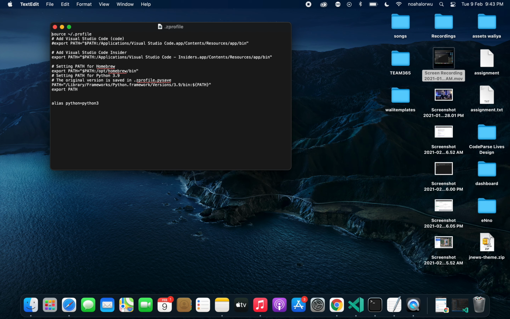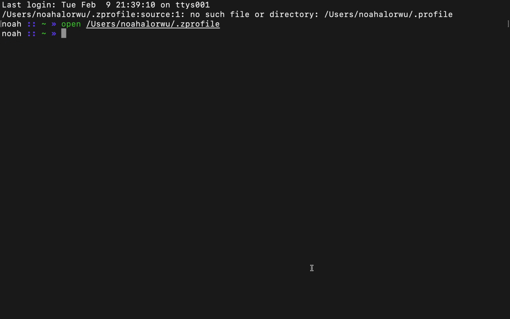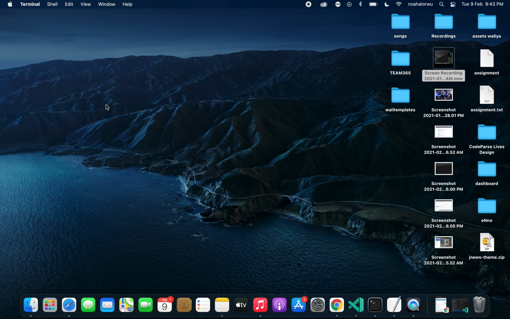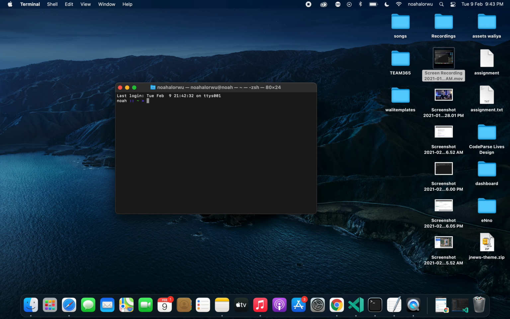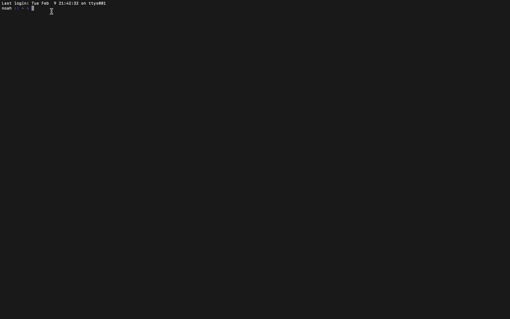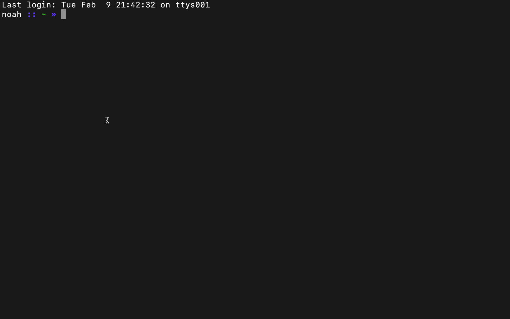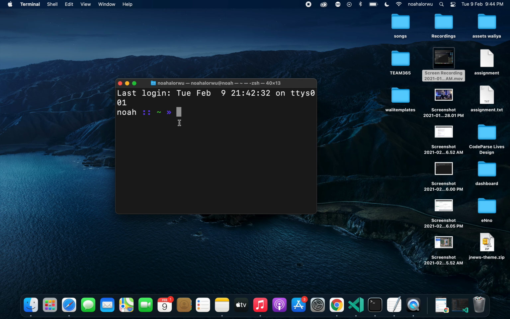I can comment this line, and then I'll save that. So when I save this, all I have to do is to relaunch the terminal again and look at what happens. So you realize that it no longer brings that error for me, and all I see is last login Tuesday, February, and only the date over there. So you do not get that particular information again. So basically, that is how you go about setting your local host name, and also changing the theme of your terminal.